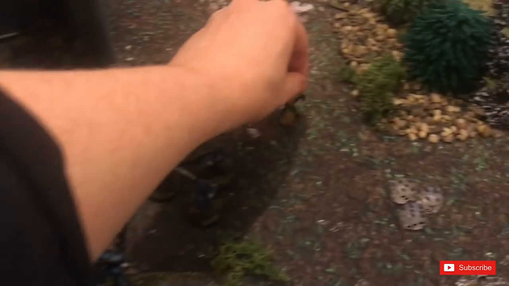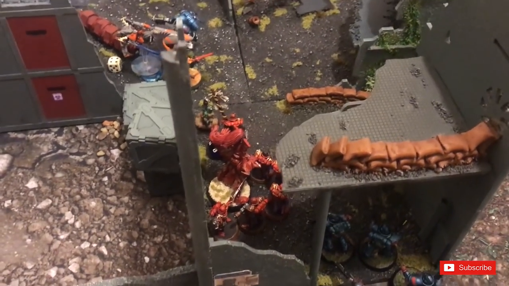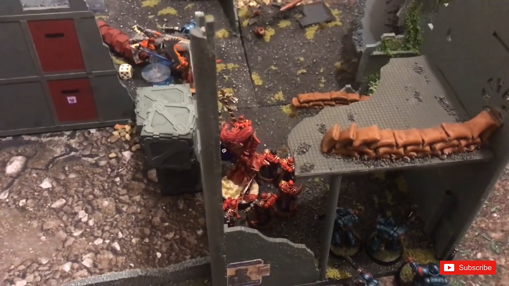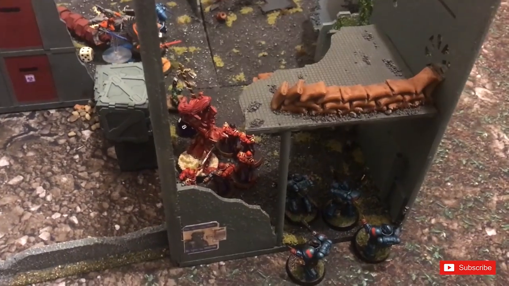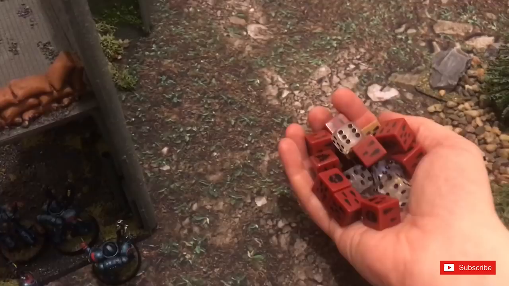Now, just so people are aware, which we forgot to record, I did actually cast with a faith point their ability to strike twice. So I'm going to count up the attacks. So the sisters are going in, and because they got the faith point, they're attacking twice. We're doing it all together. Oh, Christ. Here we go.